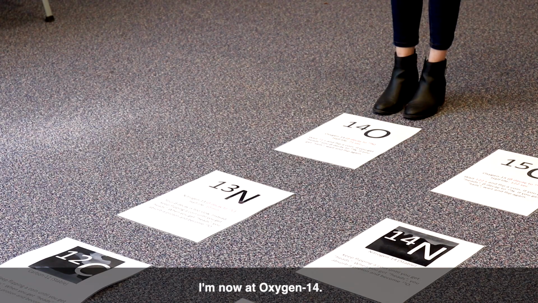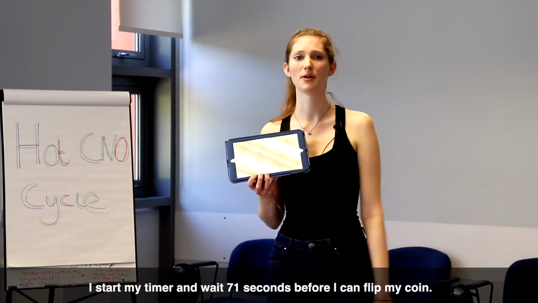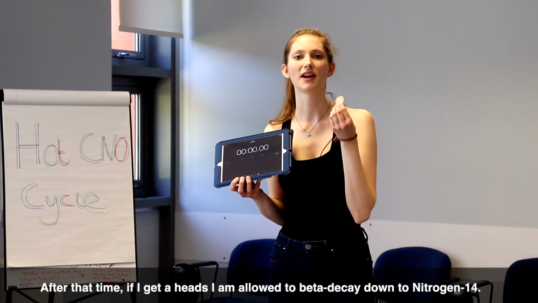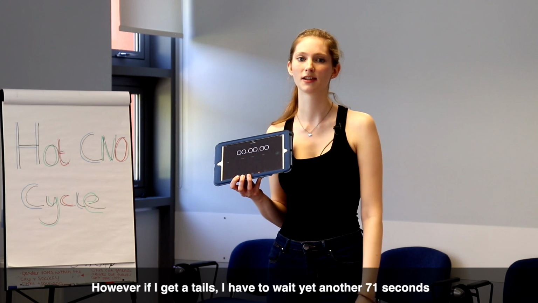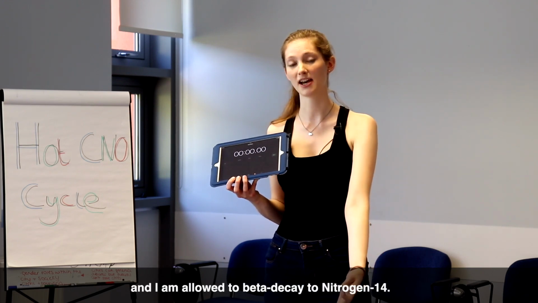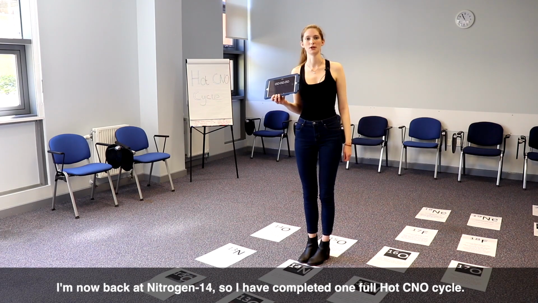I'm now oxygen 14. The half-life of oxygen 14 is 71 seconds. Therefore, this time I can wait the full 71 seconds to see if I beta decay or not. I start my timer and wait 71 seconds before I can flip my coin. After that time, if I get a heads, I'm allowed to beta decay down to nitrogen 14. However, if I get a tails, I have to wait yet another 71 seconds before I can flip the coin again. Let's assume that I got it first time and I'm allowed to beta decay to nitrogen 14. I'm now back at nitrogen 14, so I've completed one full Hot CNO cycle.